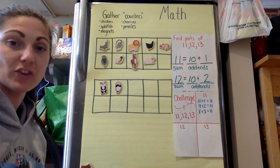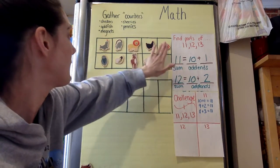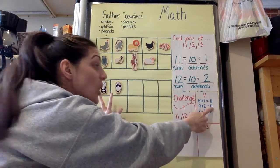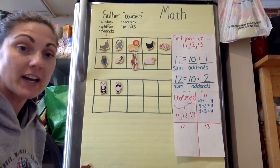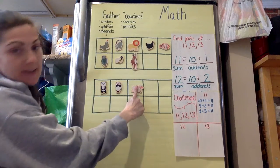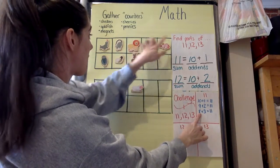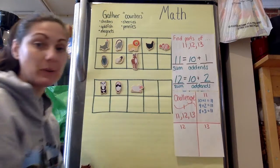I'm still going to have that sum of 11. But what does my equation look like now? Well, I have 1, 2, 3, 4, 5, 6, 7, 8, 9. That's where my 9 came from. Plus 2, which also equals 11. I still have 11, okay? Let's see if I can write another equation. So why don't I take another counter and move it to the bottom tens frame? Now I have 8, right? 8, 1, 2, 3, 4, 5, 6, 7, 8, plus 1, 2, 3, which also equals 11.